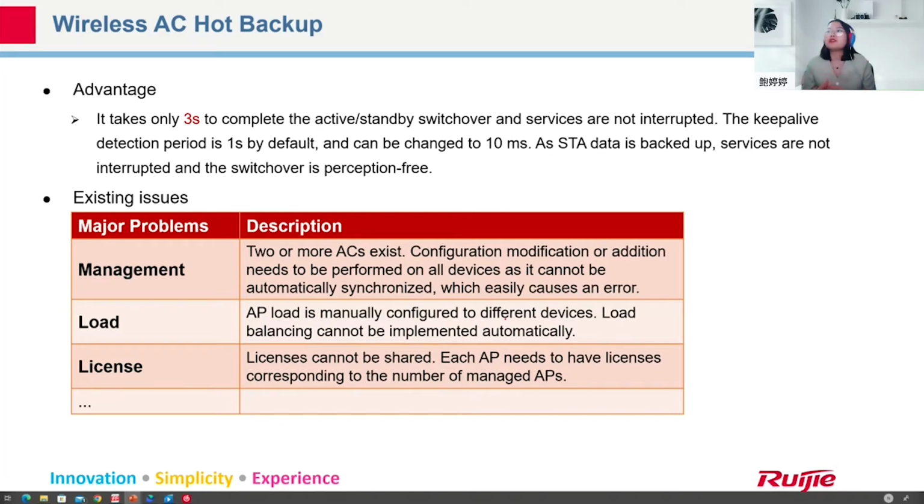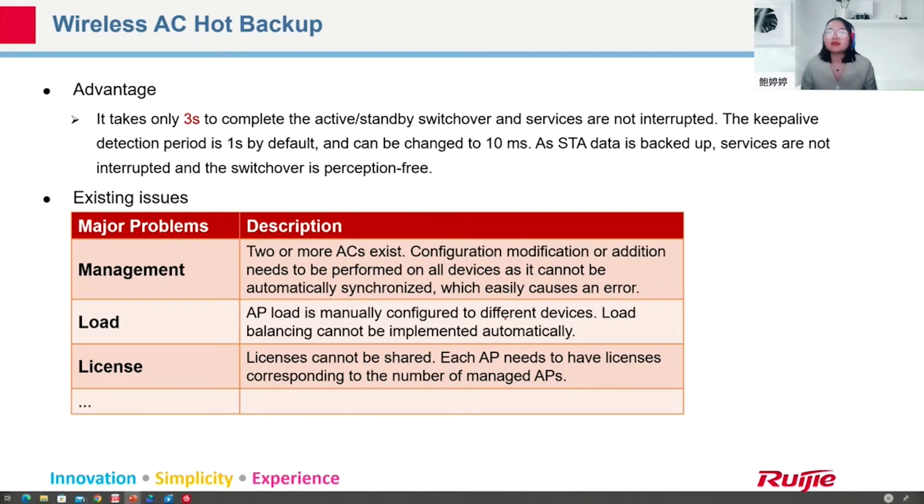But the real station count on AC1 may be less because not so many users connect with AP1, but lots of traffic will connect with AP2 and let the AC2 carry the traffic. So about the AC1, this is a waste of resources, but about the working performance it is too heavy for AC2. So this is the limit of load balance in the hot backup.